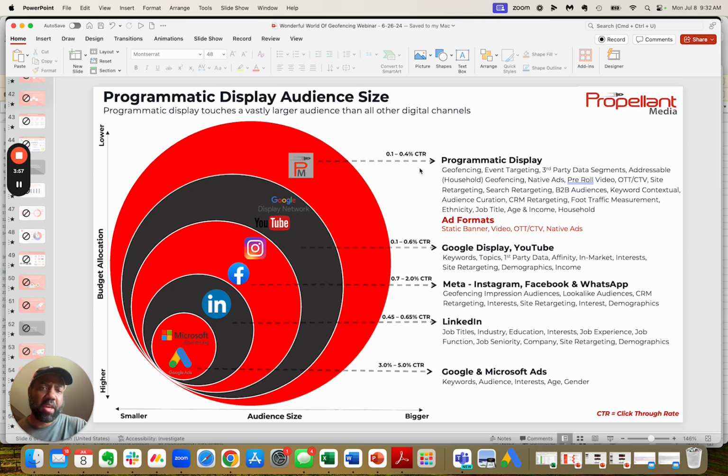And so as you're trying to think about all the different tactics that are available in each of these different buckets, you can literally say, okay, programmatic, these are all the different options that I have at my disposal. Google Ads, Microsoft Ads, this is what I have at my disposal. LinkedIn, Meta, Google Display, YouTube. And there are some that aren't on here. You have Snapchat, you have Rumble, you have TikTok. Of course, we do TikTok ads for many of our agency partners, our white label partners, as well as direct brands.